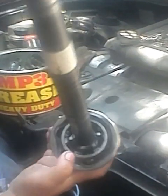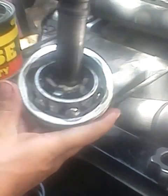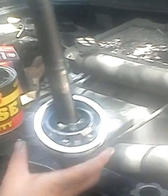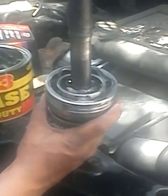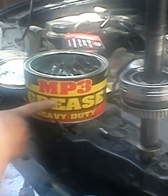See, there's an old grease. I'm going to remove this one. Since I cannot get on the inside, I'll just clean the surface and put some new grease. This is the grease for heavy duty.